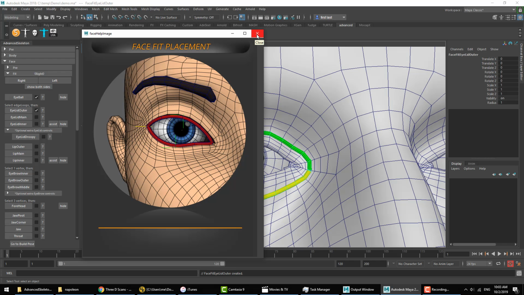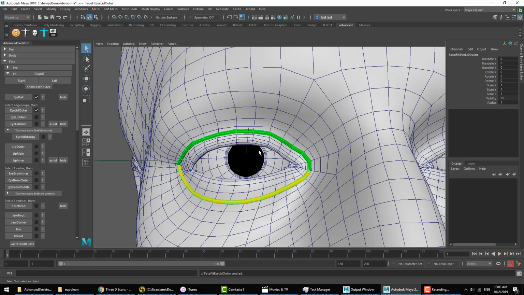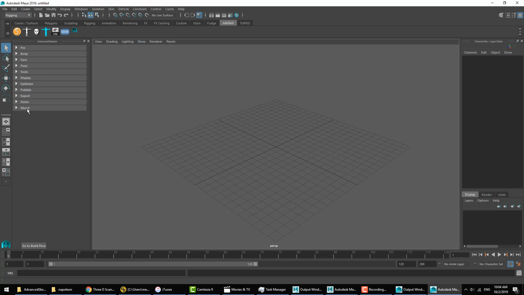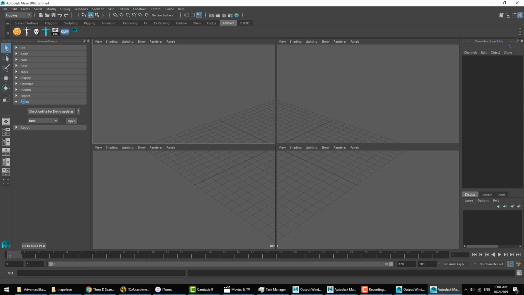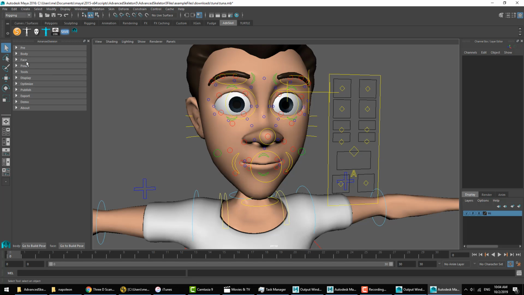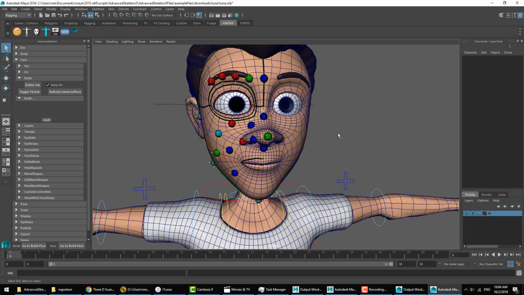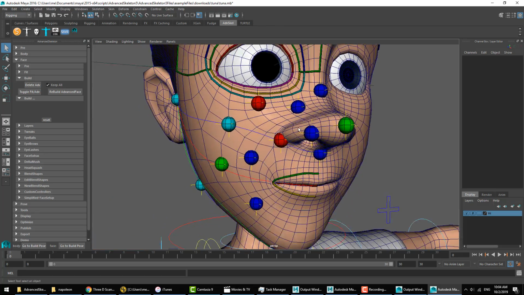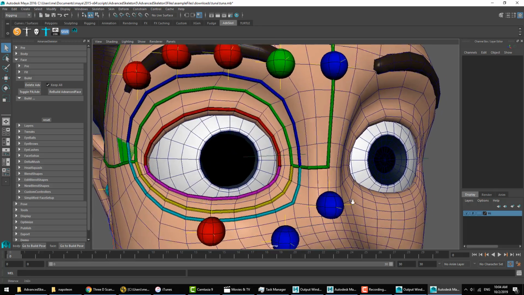Another way you can check what the correct selection should be is to open another Maya session, open Advanced Skeleton, and under the demo section bring in any of the demo characters, then switch over to the face section and hit Toggle Fit Advanced. So you can see this gives us a 3D reference for where the fit elements should be placed.